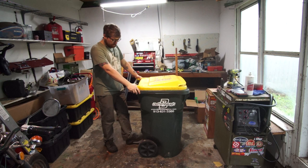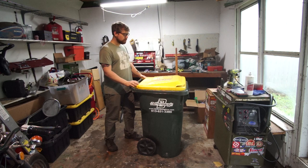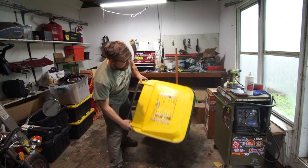Hey guys, in this video I'm going to show you how to turn a simple dumpster like this into a wheelbarrow. And yeah, you can definitely push it around like this and haul stuff around, but when it comes time to empty it, you have to tip it over on its side and you can't just dump it, you know, so that's what you need.